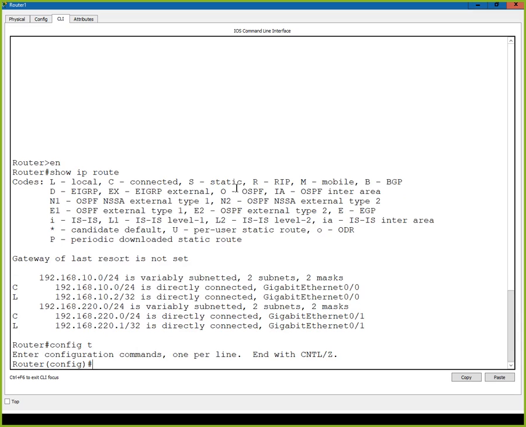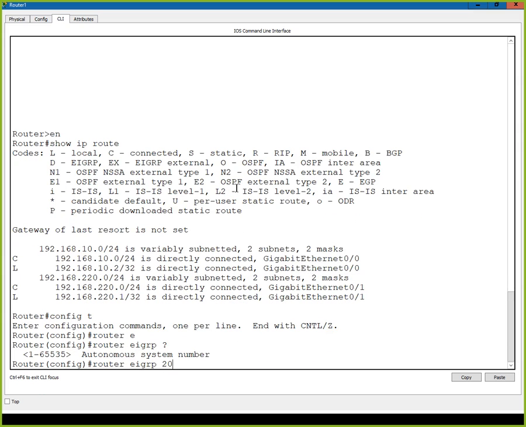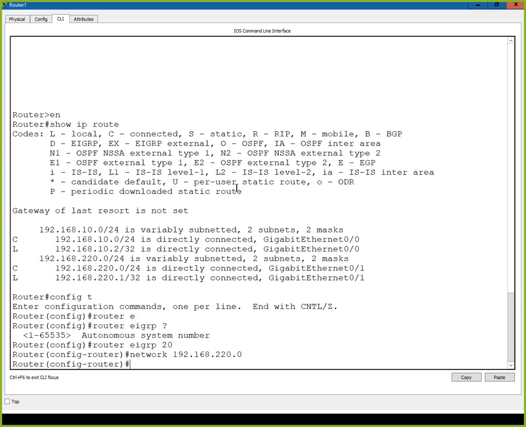Router EIGRP, and then the autonomous system, I think, was 20, wasn't it? And then we can do network. Let's do 192.168.220.0 and see if it'll take that command, and it did.